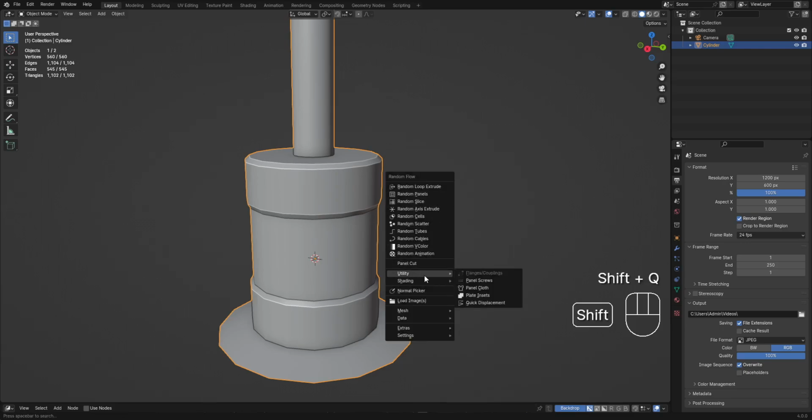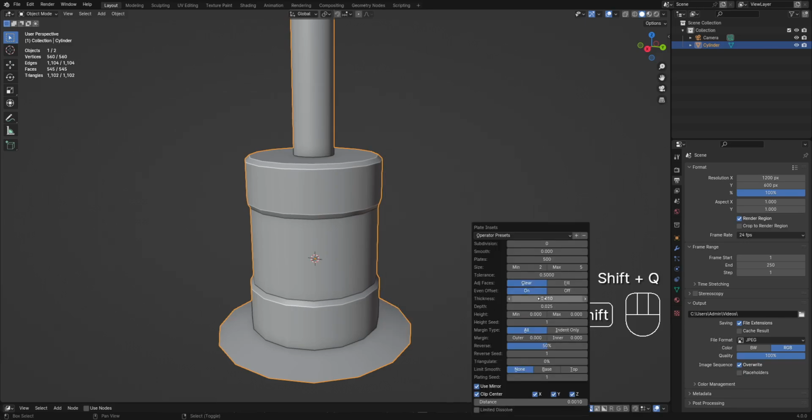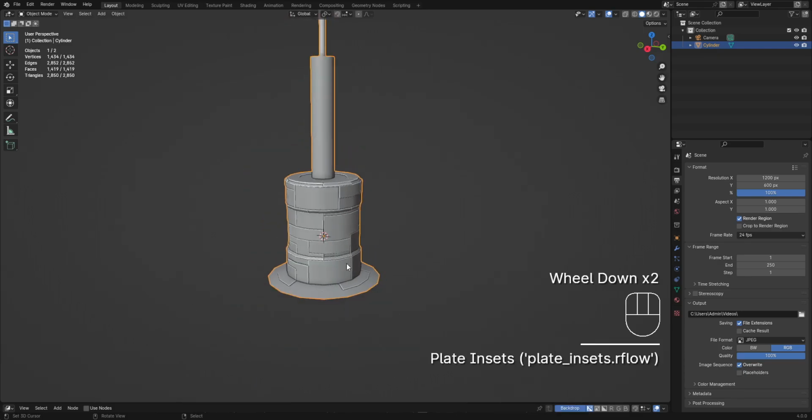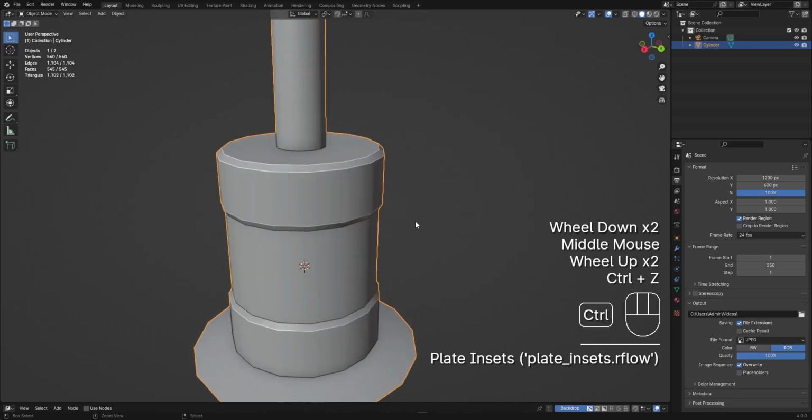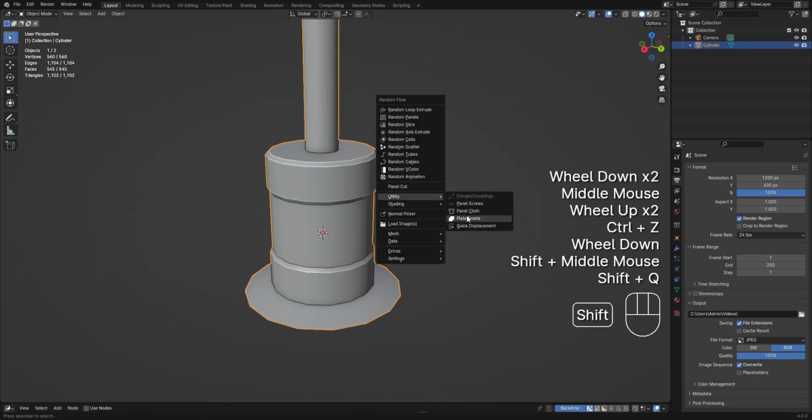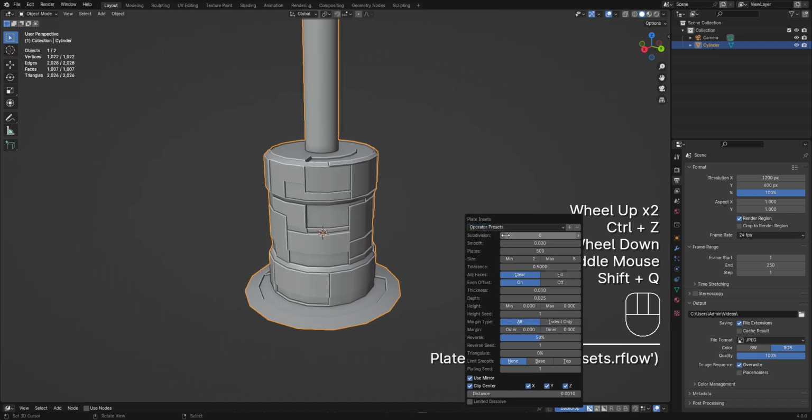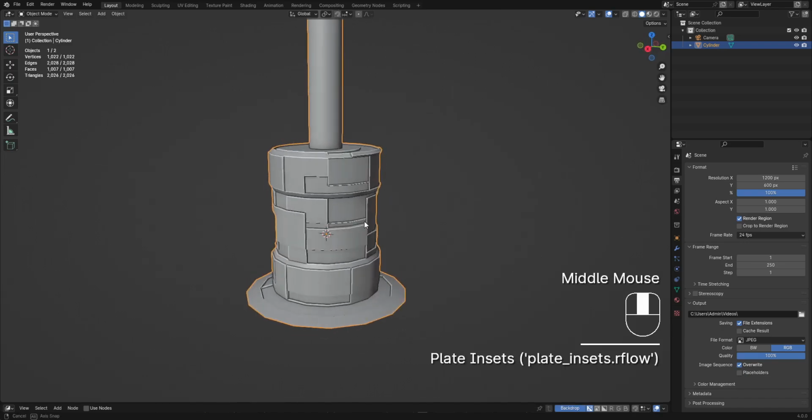Okay, let's use the plate inset, and I have a saved preset here, but we're just going to start with the operator defaults.